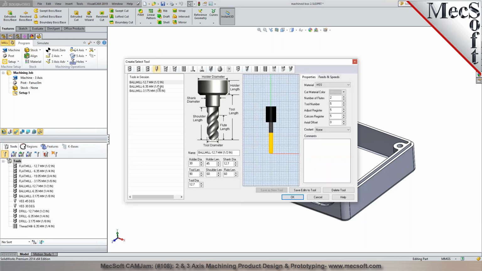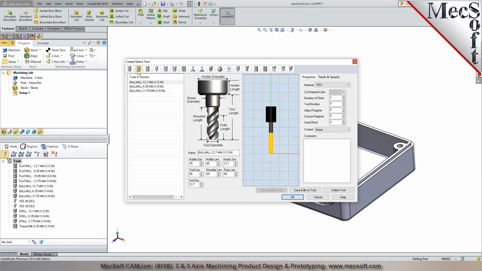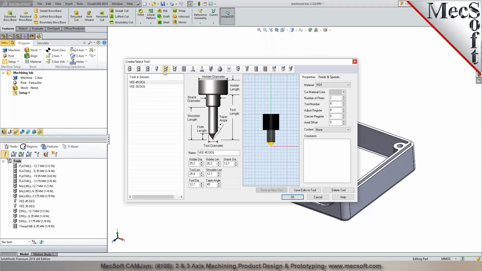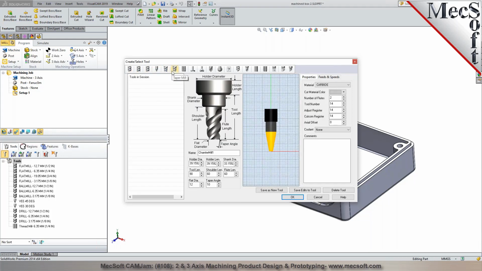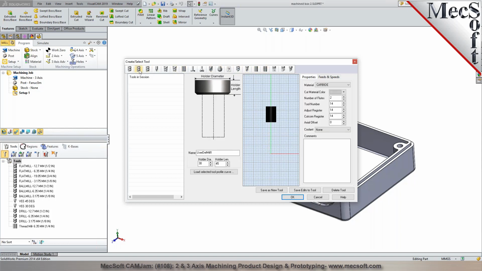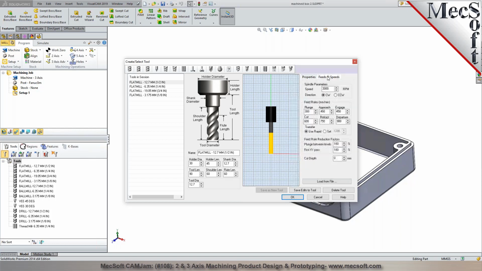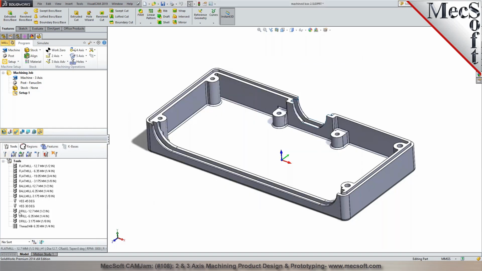So here you can see I have a tool library that's in millimeter units, and you can define different tool types: ball mill, flat mill, corner radius, tool for engraving. You've got your chamfer mills, taper mills, thread mills, face mill cutters, dovetails, fillet mills for corner rounding, lollipop cutters. So each of these tool types you can define, and you can assign your feeds and speeds, your tool numbers. All of this can be set and saved with the tool, and then you can load it in the library.